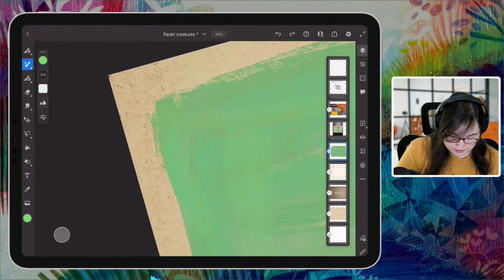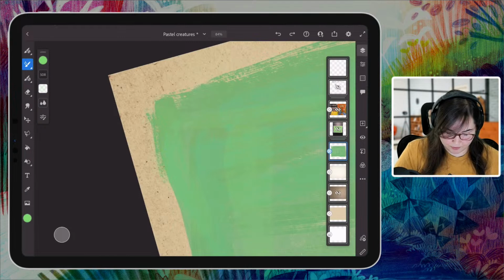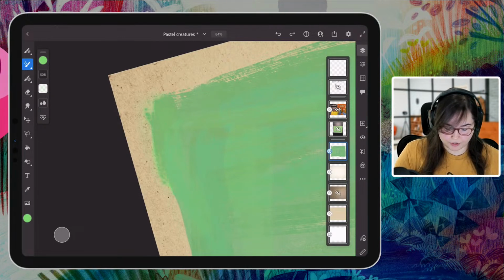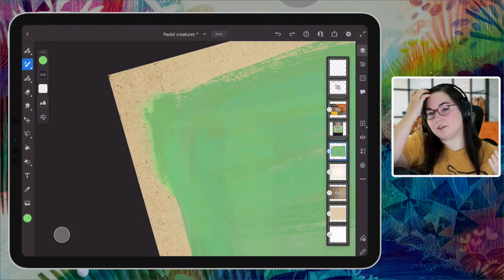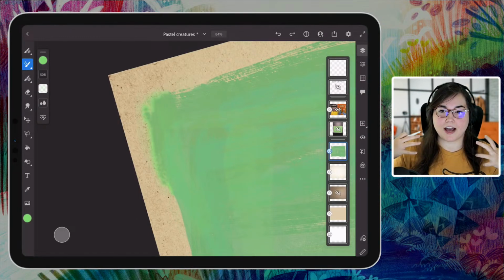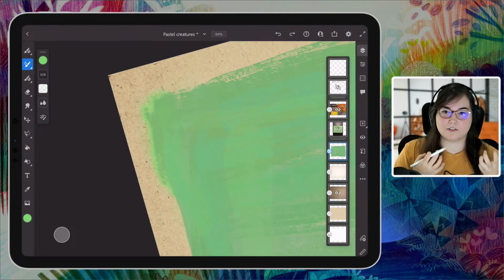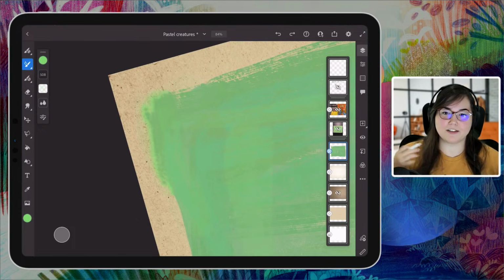Now I'm going to do it right here. Just see if we can get some really cool textures, especially on the edge, because most of this is going to be covered by the pastel work that we're doing on top. But it's really good to have a strong foundation for this because as you see through the pastels, you're going to see through to this layer. And it just gives it so much more juicy texture. I keep saying juicy texture.